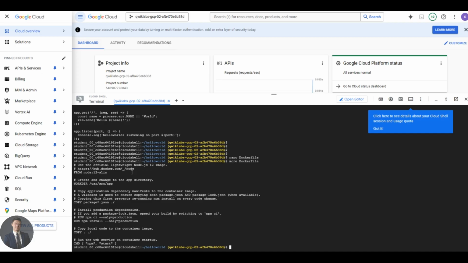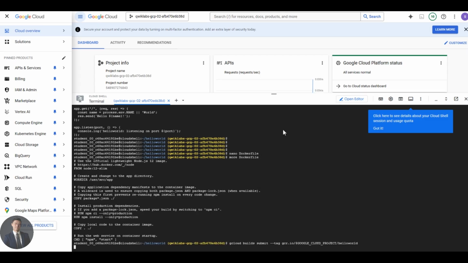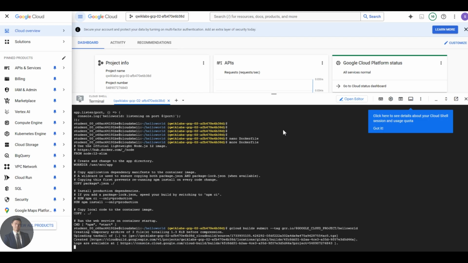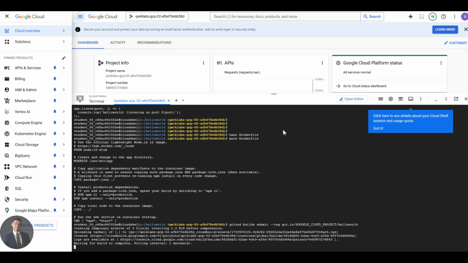Now we're going to build my container image using Cloud Build by running the command containing the Dockerfile. Let's paste this command. The Google Cloud project environment variable in the command will contain my lab's project ID.